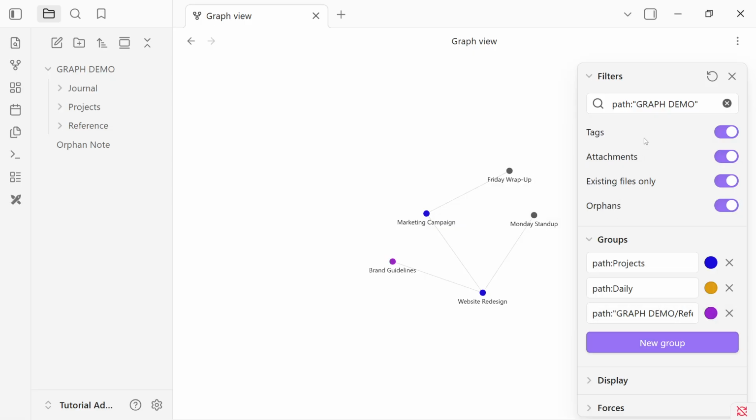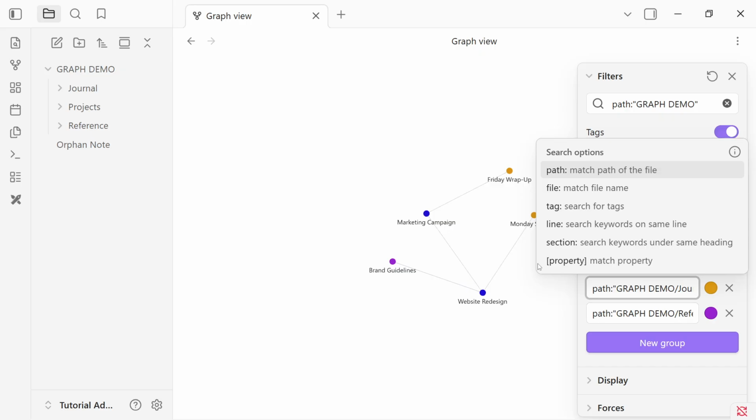At this point, look at the graph itself. You will see your notes organized into visual clusters based on their tags and folder locations. The colors help distinguish the different note sets you defined in the Groups section, so the structure of your vault is easier to read directly from the graph.